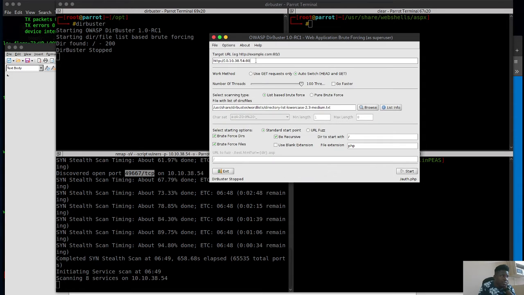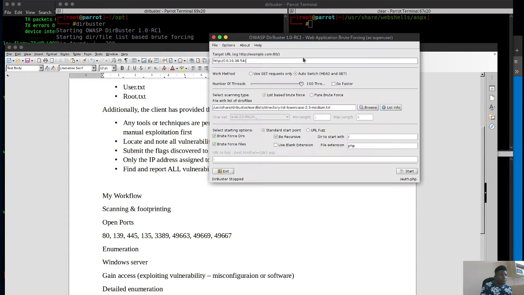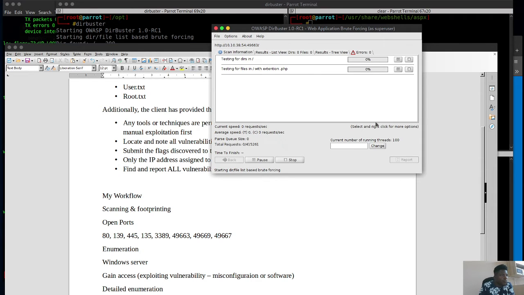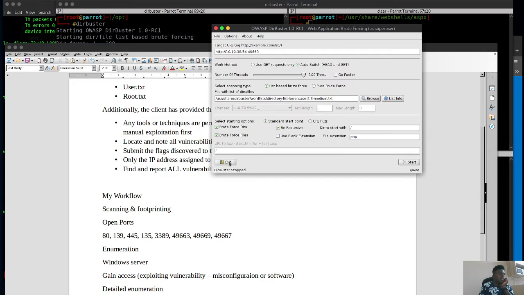and go back. I'm going to try this on the port we saw. What was that port? Let's go check it out. It was 49663. So we'll try this on port 49663 and see. It's going to see anything faster. I can actually thread this super fast. Let me go back and thread this insanely fast. I might end up crashing stuff, but who cares?